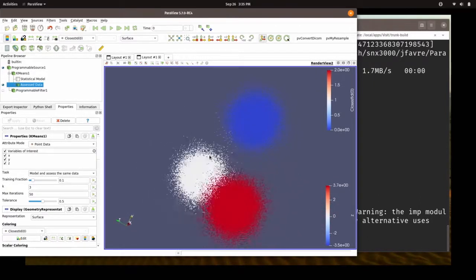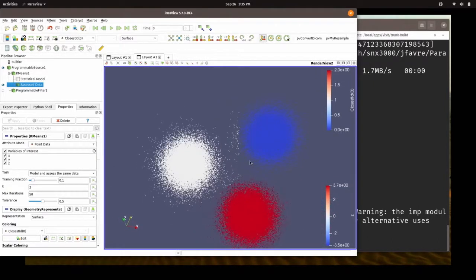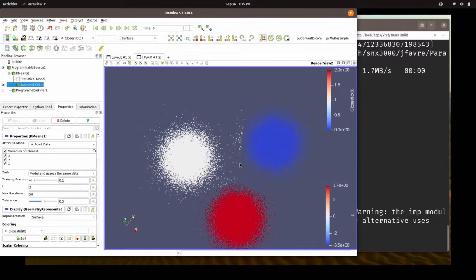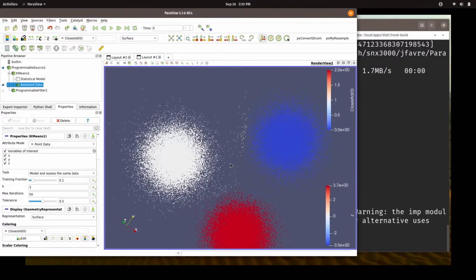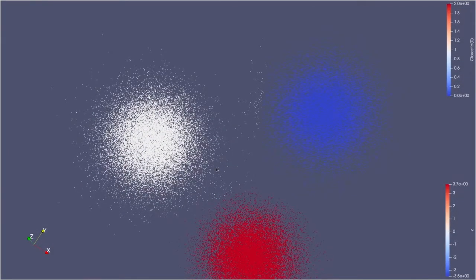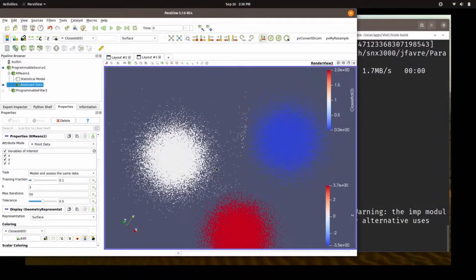If I show you the output of the ParaView k-means filter, this is what I get. So ParaView identified those 3 clusters of data, but I was a little bit bothered by those points over here belonging to the white cluster, although to me it seems like they are much closer to the blue cluster of points. This is why I wanted to try this alternate solution.